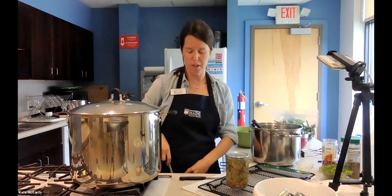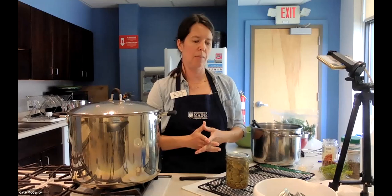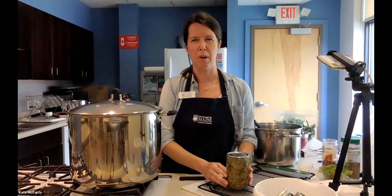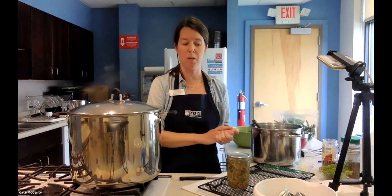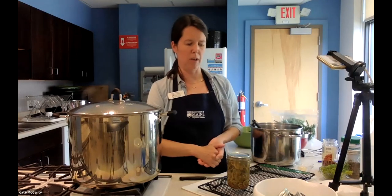And then those jars are ready to store. So should you come back and find that 1 or 2 jars didn't seal, your options then are that you could actually reprocess the jar, which is not something I'd recommend with pickles because the product might become overcooked. So I would just put it in the refrigerator and then eat it within 2 weeks, like it's a jar you just opened, because it is still fresh, delicious food that you pickled.